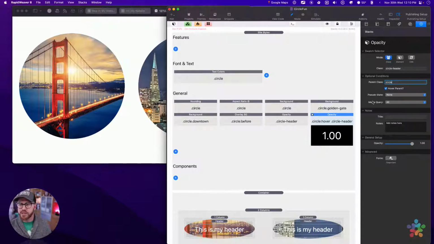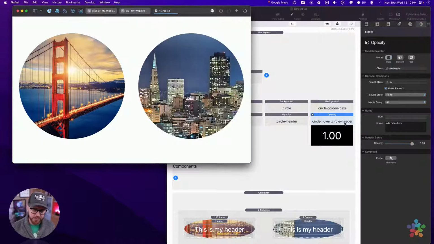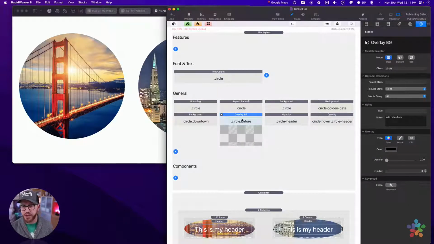Okay. So what that means is when I hover over circle, make circle header opacity 1. So I'm going to go ahead and hover over the circle. Boom. You'll see that I now get the header. Sweet.